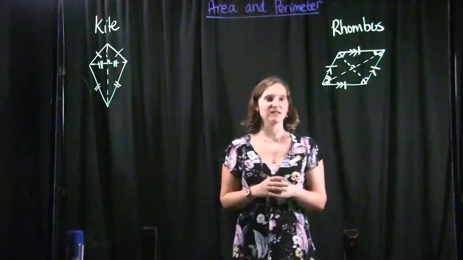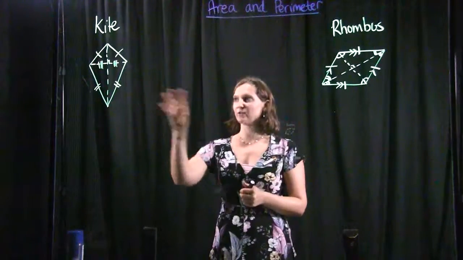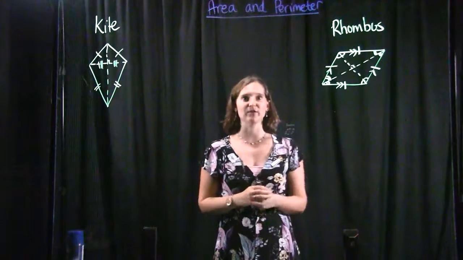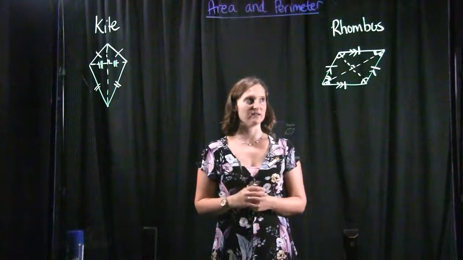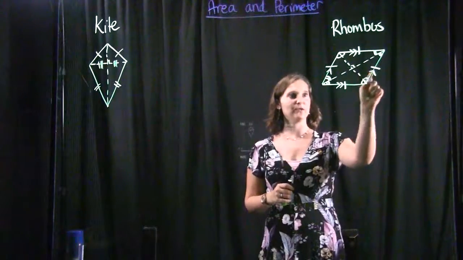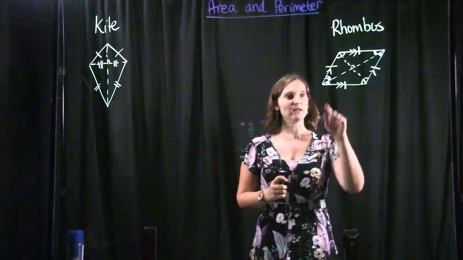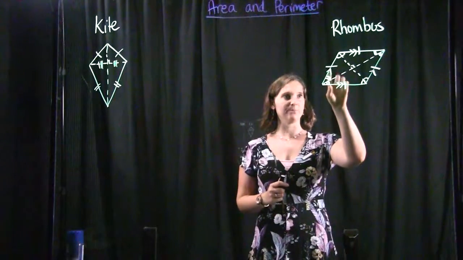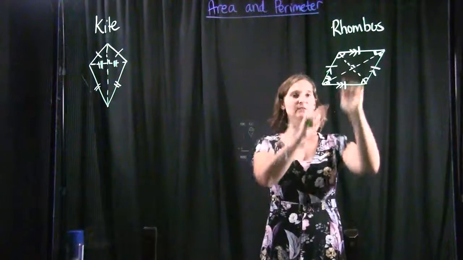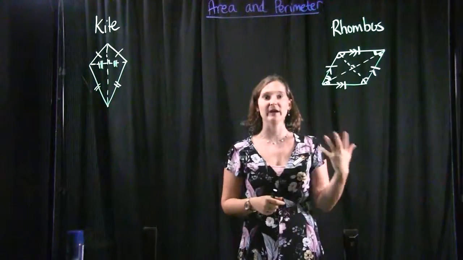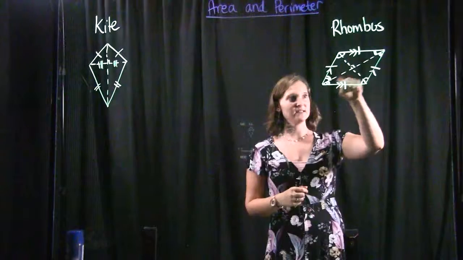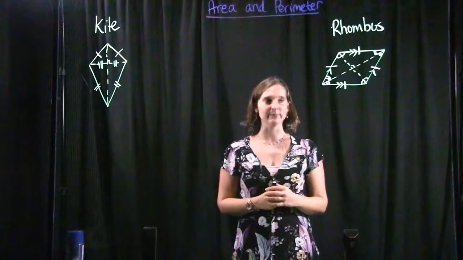A rhombus is a very special quadrilateral. It's a special version of a kite and a special version of a parallelogram that we looked at last lesson. So we can see that all four sides are equal in length, which is why it's a special version of a kite. We can see that all these sides are parallel, which is why it's a special version of a parallelogram. We can see that the diagonals intersect at a right angle in the middle there.